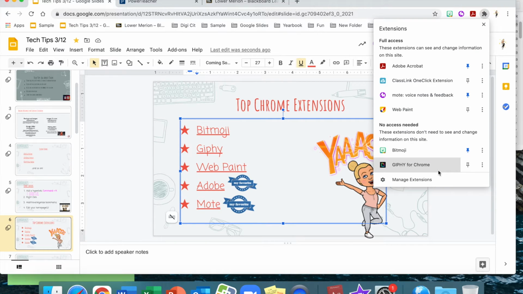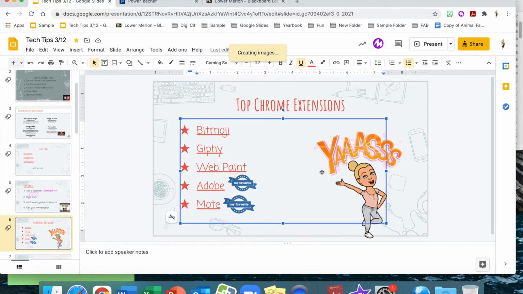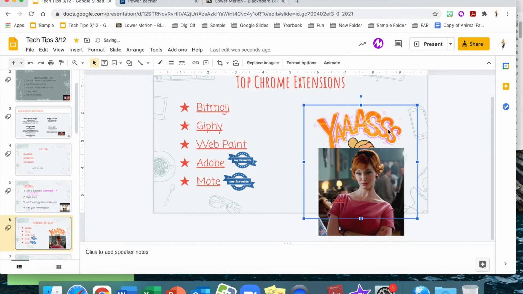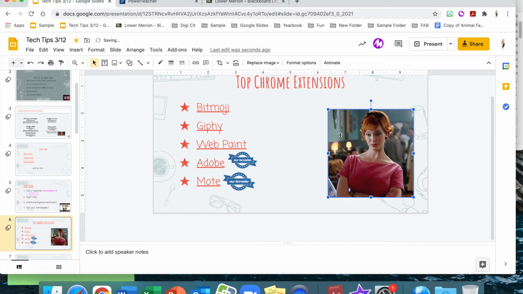I added one to my last page of my slide. I can go to my Giphy, I can add this person in. Again, if I don't want that background, a fun thing that I can do is I can take this and bring it into Unscreen and it'll delete this and you'll just show that person.